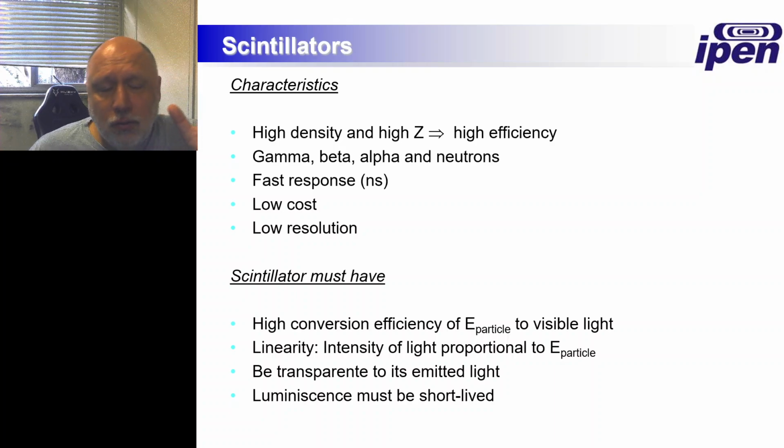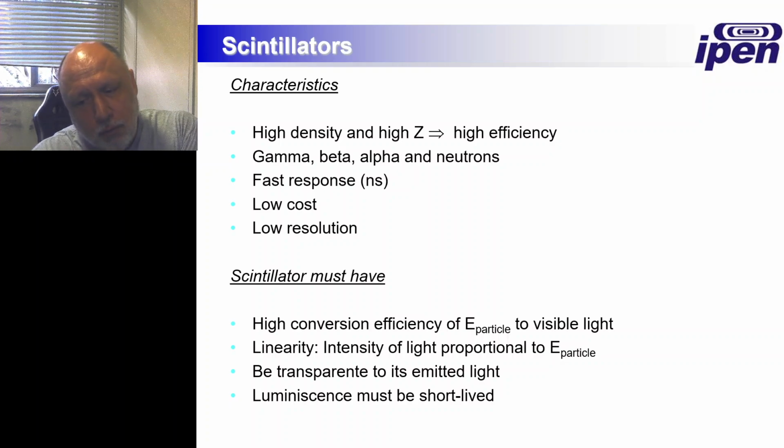And some things are quite obvious, but think about what is the most important thing here: the detector must be transparent to its own light. It seems obvious, but it's not. Sometimes the detector will absorb part of the light it emits, because of the structure. This is especially true for the organic ones, because often the excitation you have can be replaced by an excitation in the next molecule, and then what happens?